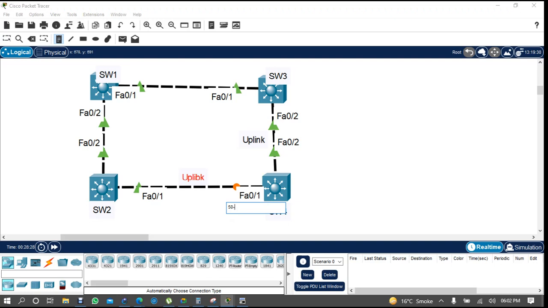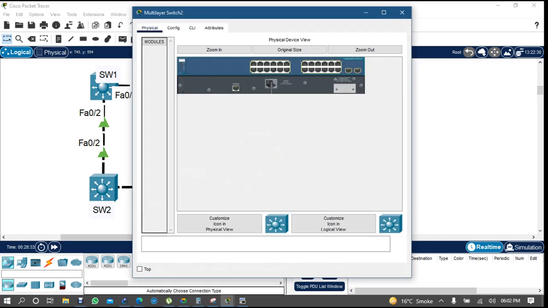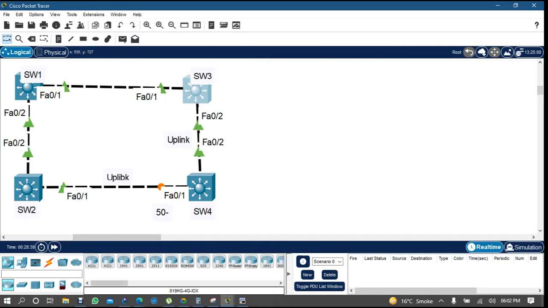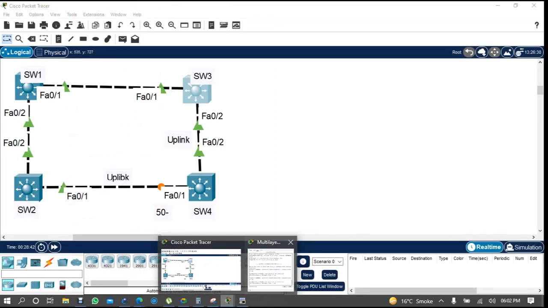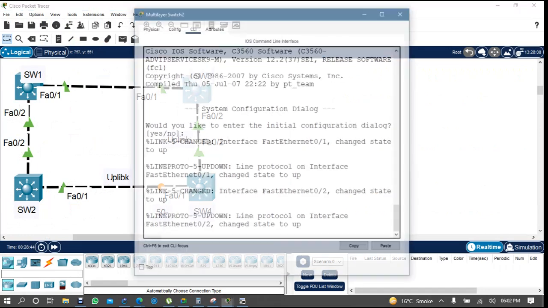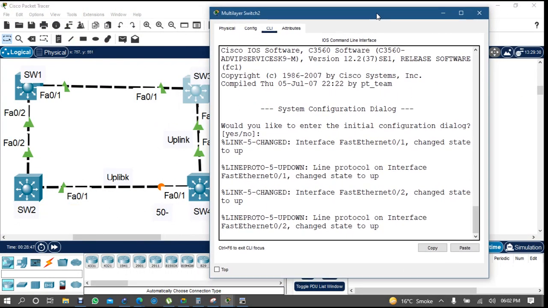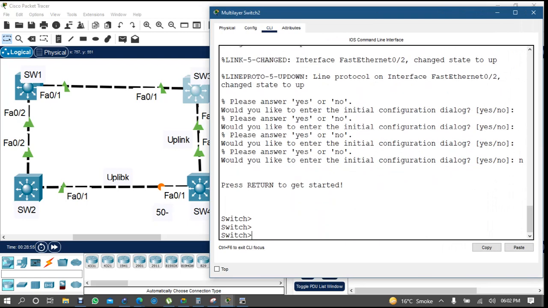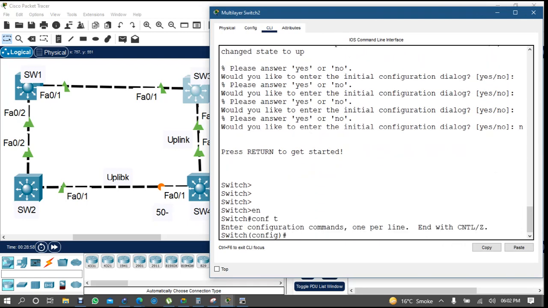Now let's come here on switch 3. Enable, conf t, hostname switch 3.